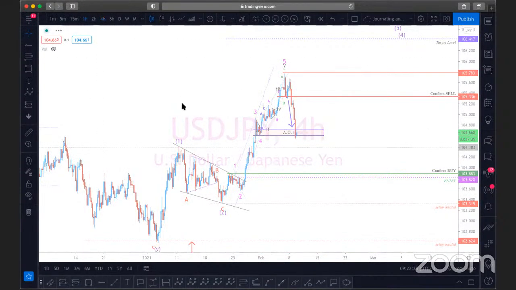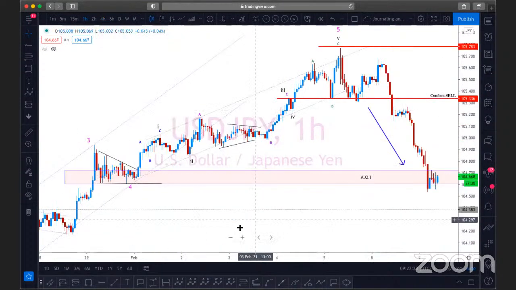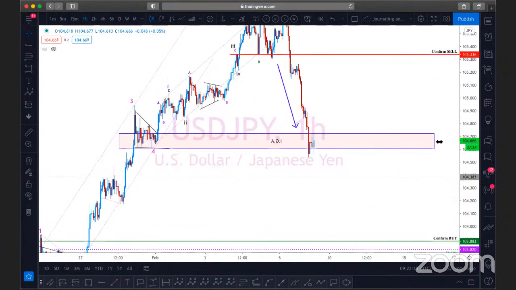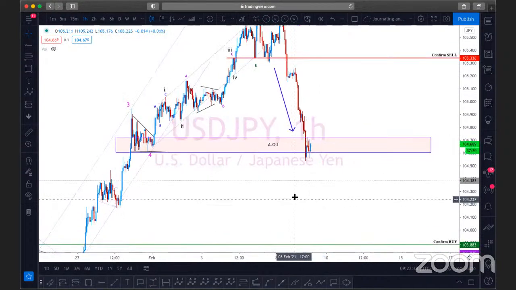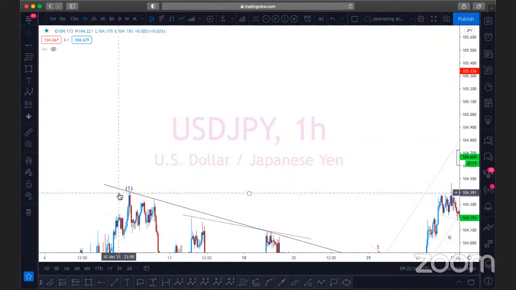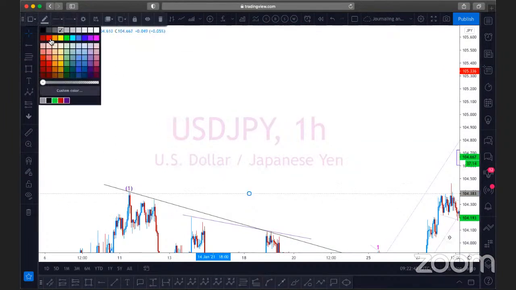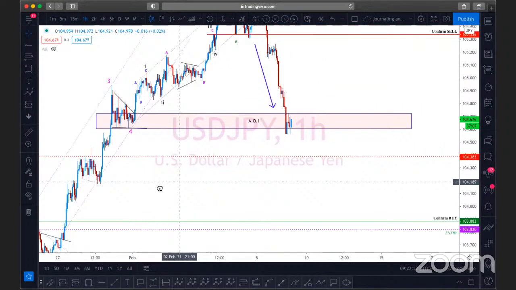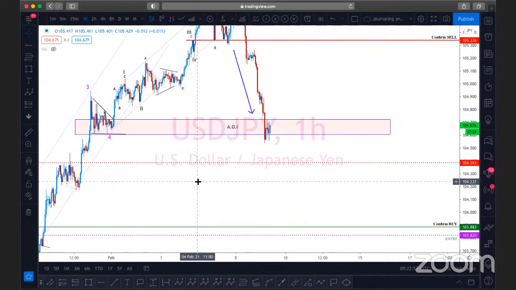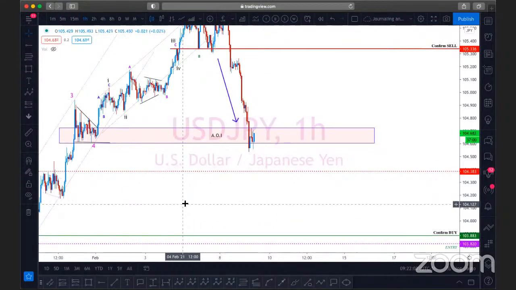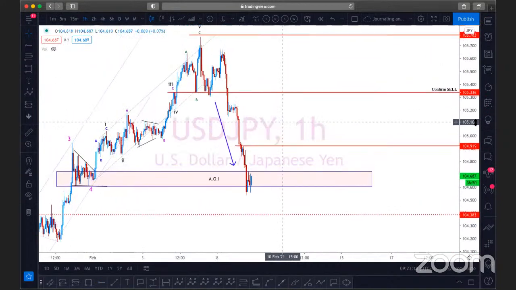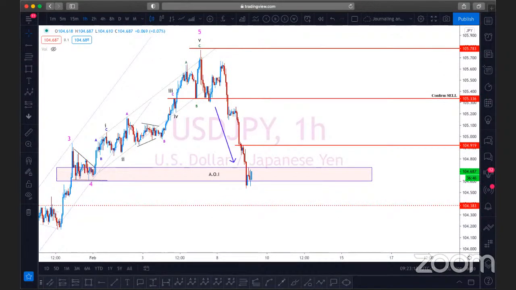So while I was indeed looking for the market to finish off its move in here, what you could do in this situation is to use this level as a top of wave 1, and let me just highlight it red for now. This being the top of wave 1. And what we're simply doing is, if that's the case, we could actually take a small risk here in terms of if the market gets back above this zone. And let me just walk you guys through this one.